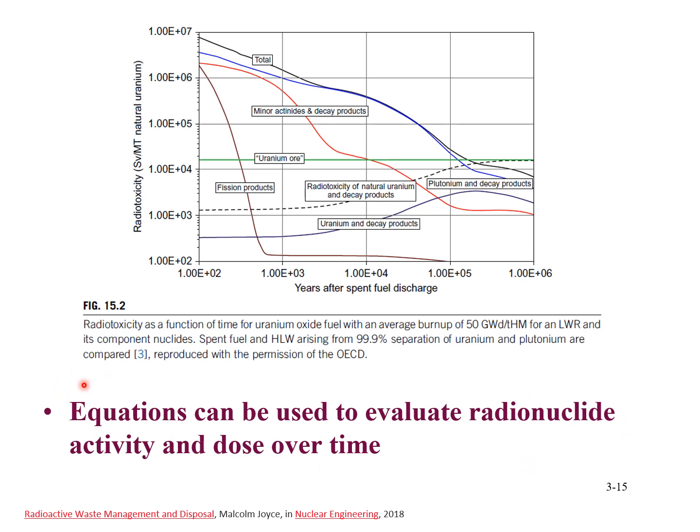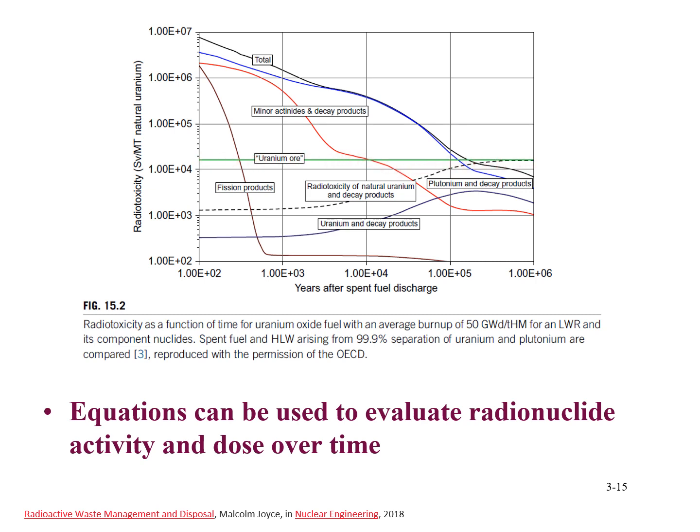And we see that we're able to break the waste into different components. There are fission products, which are generally short-lived, and that dose decreases over time. There are minor actinides and decay products. There's plutonium and decay products. So this gives you an idea of what components of radioactive waste contribute to the dose. And this is important when we discuss separations in radioactive waste treatment in the nuclear fuel cycle.